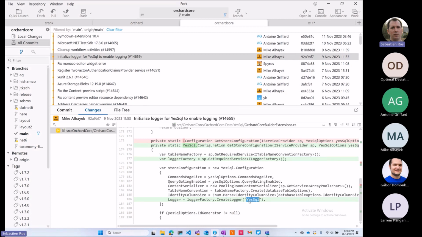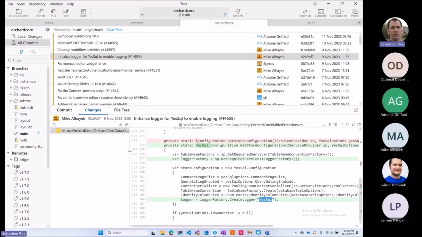But then you can configure using the YesSql string. The only thing that is sad here is that maybe some documentation is needed to mention how to change the things and how to enable it or disable it. But I believe now that if we run in debug, we should see the SQL queries.